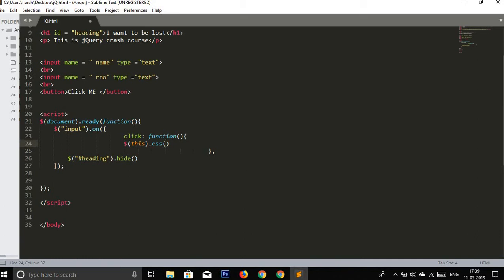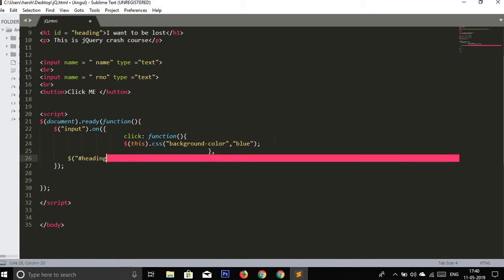So this selector is input, so it will change the CSS of the input, and I want to change, let's say, the background color to blue. Okay, semicolon. Let's delete this part.